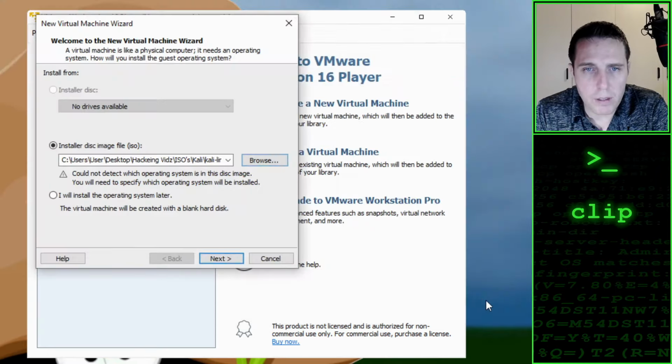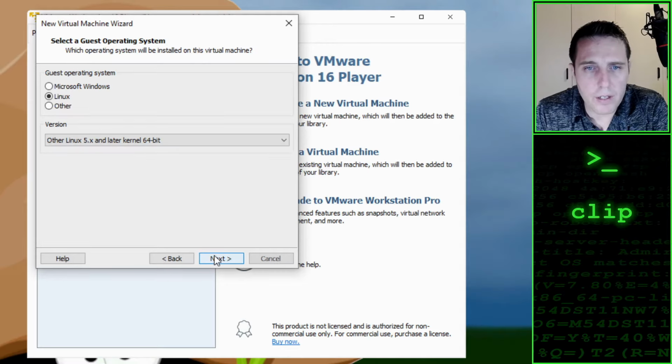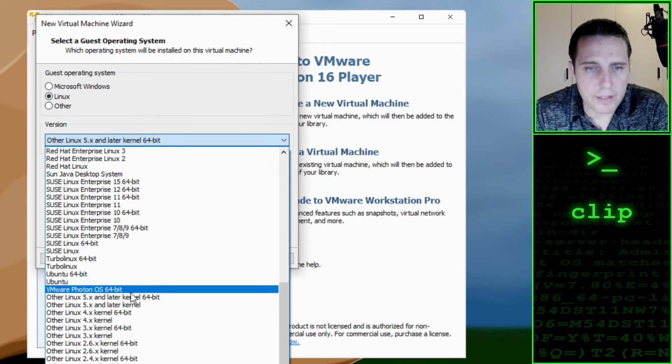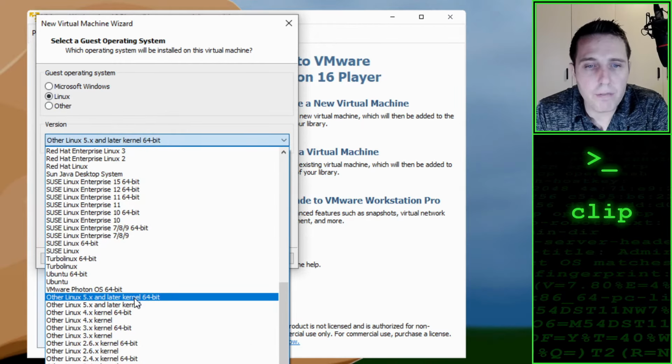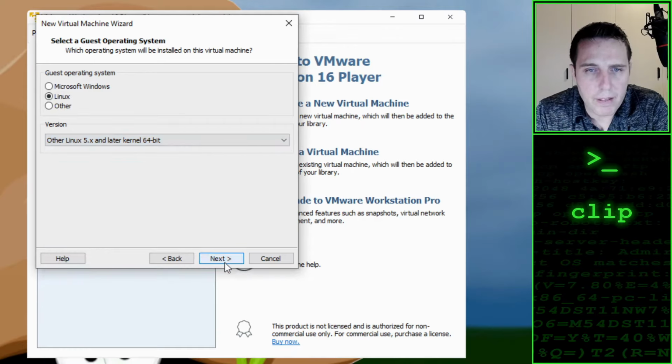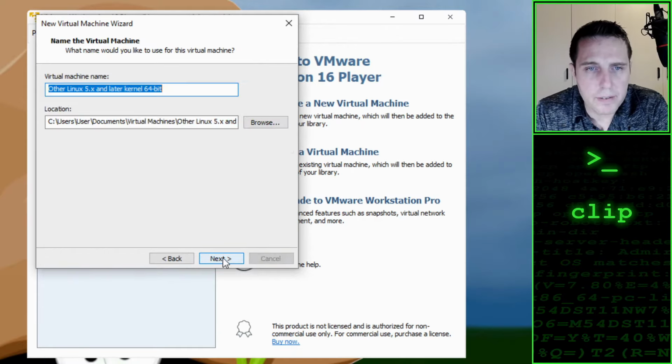We say Open and click on Next. Here we select Linux and we select Other Linux 5.x and later. We click on Next. We select a nice friendly name for the computer.